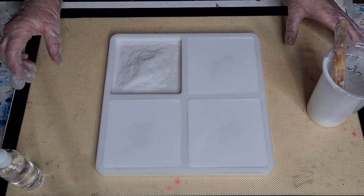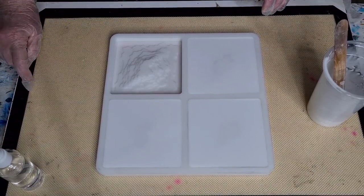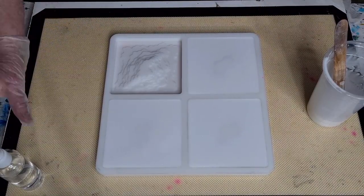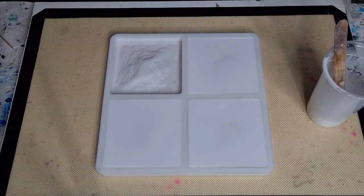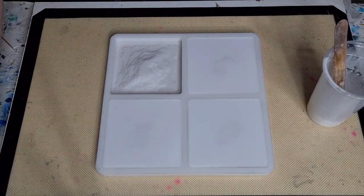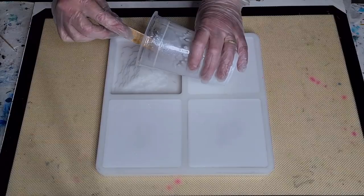Okay, that's that one. I don't know that my board's quite straight. Might have to put a little bit of paper under this side here. It's just off by a millimeter. And last one. Spray. I think I've got everywhere. Hopefully I've got enough resin.